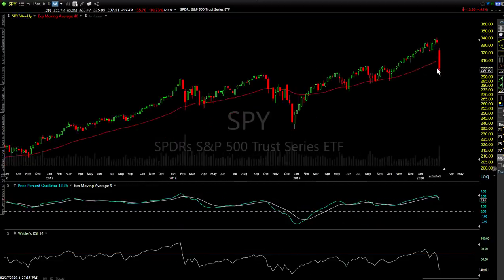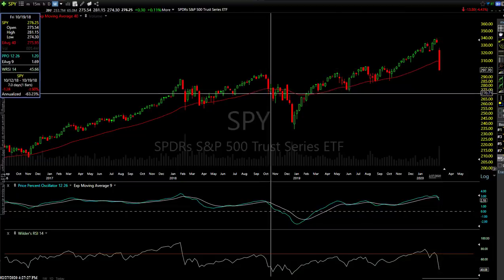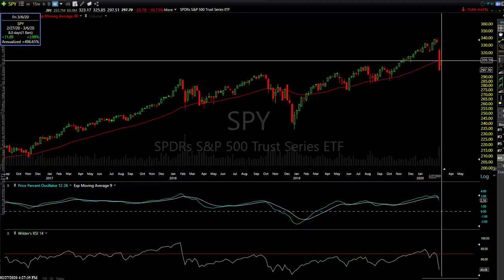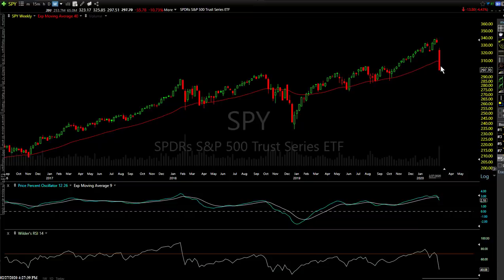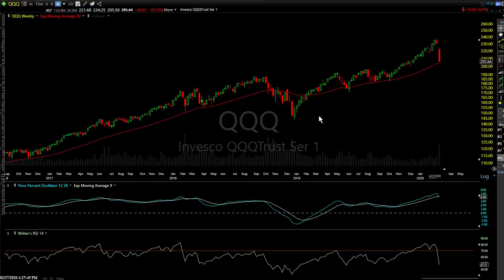So remember, this is a weekly candle. This candle doesn't print until tomorrow, finalized at 4 p.m. Friday. This was a big intra-week drop below. We snap back. Here's another intra-week break. We snap back. So there's a good shot that we snap back tomorrow to close back on or around that level. We'll see. If we don't, if we print something down here or even larger, you still have QQQ that has to give way, but those are things you want to look for.